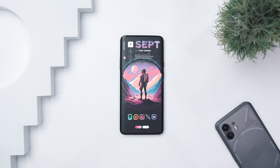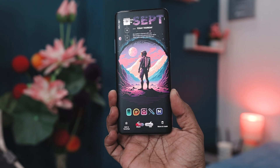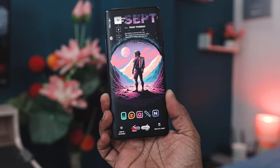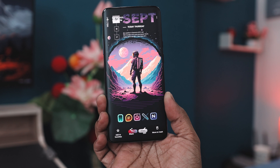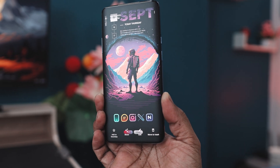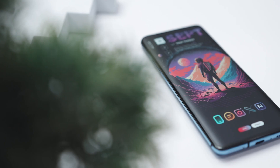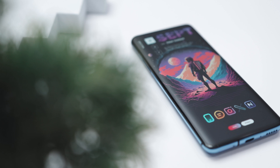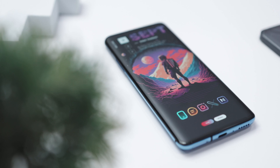Kicking off the list with our first setup called Lunar Landing by Santosh Reddy. This home screen setup is all about that futuristic space-inspired aesthetics, creating an immersive experience every time you unlock your device. The wallpaper is the standout feature here, with its striking image of an astronaut gazing at a distant planet and neon-lit mountains. The palette of purples, pinks, and blue invokes a surreal, otherworldly vibe, blending seamlessly into the darker hues of space. This cosmic scene not only draws you in, but also sets the tone for the entire setup, making it feel like a portal to another universe.